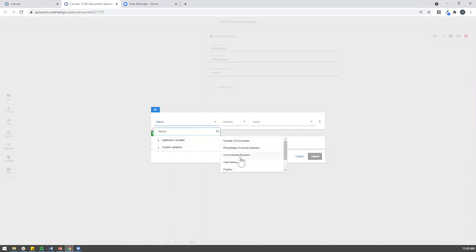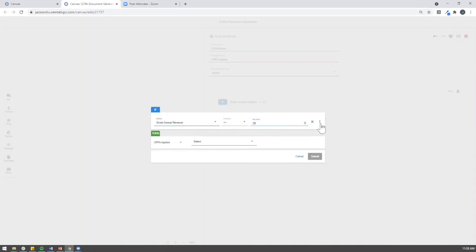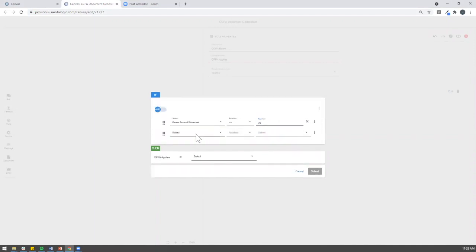So let's find the gross annual revenue, and it needs to be less or equal to the number 25 million. Add another row, and let's find the number of consumers variable, and that needs to equal no.